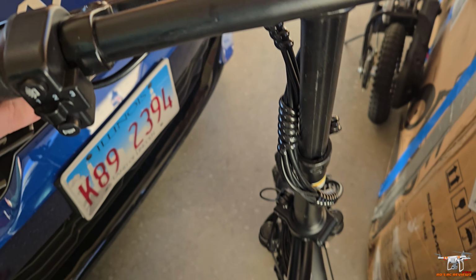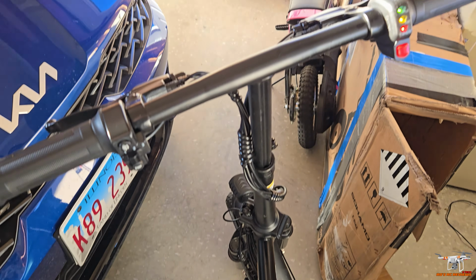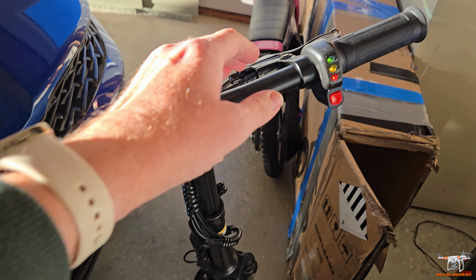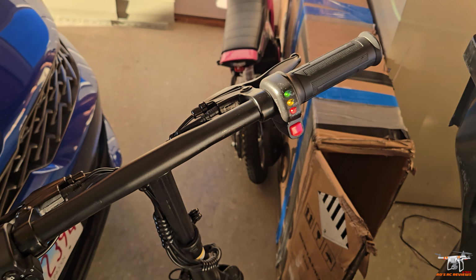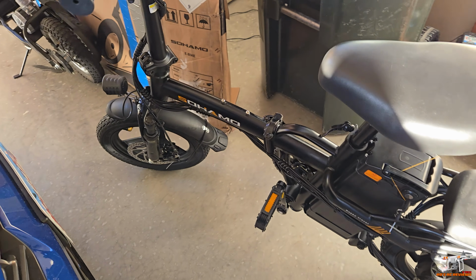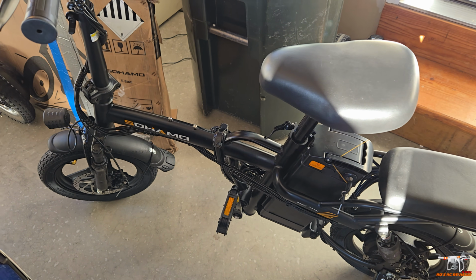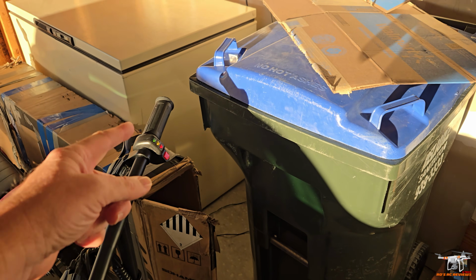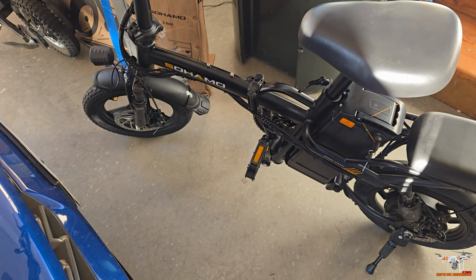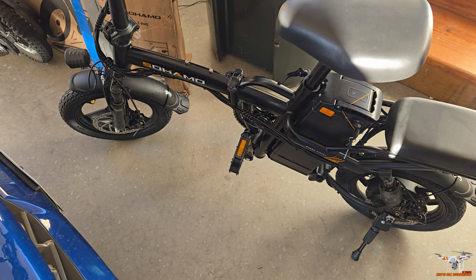So what you do is you just simply pedal if you just want to ride it without any electrical assistance. This is your throttle right here. If you don't twist it like a motorcycle throttle, then you can just pedal it. It's not super easy to pedal, but you can ride it that way. If you want assistance while you're pedaling, then you give it some throttle, and the more throttle you give it, probably the more assistance it gives you, and you'll really feel it kick in, as the pedals will be much easier to pedal, and the bike will start moving on its own with you.